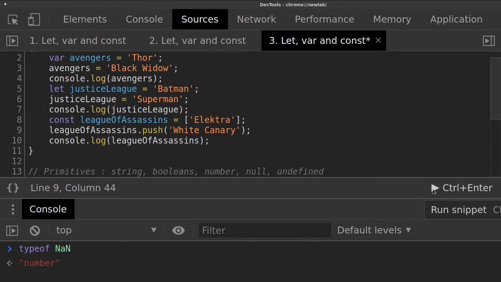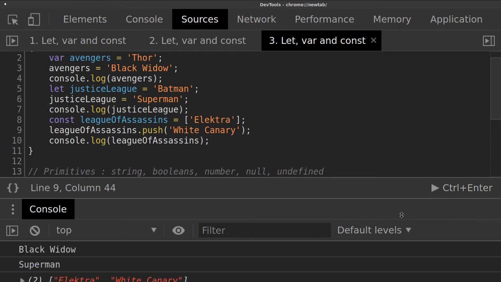Shall I run it? So yeah, it's added it to the end of my array, which is what push does. You didn't reassign the value of your variable as such, but you have changed the content of your array. Your value is still an array, but you've added to the contents, so the array still remains, we've just added an additional name to it.